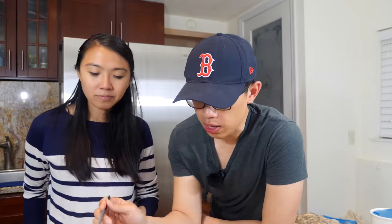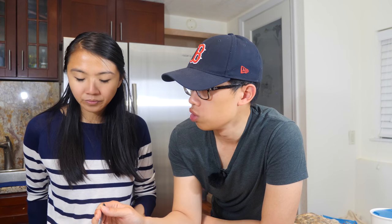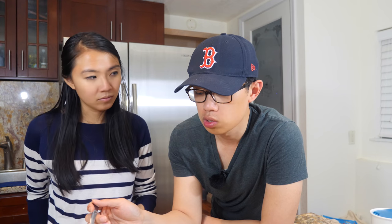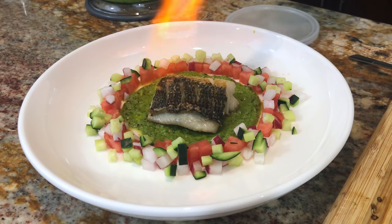The next one, the outside is a ring of cucumber, radish, and watermelon with a little bit of microgreens. And inside is a shishito pepper, I guess, emulsion. Yeah. That we added garlic and olive oil to. And then in the middle, we have the perch with skin on, and it was fried to a crisp. And I just torched kind of the whole thing a little bit, just for that extra little bit of char. Tell me what you think.